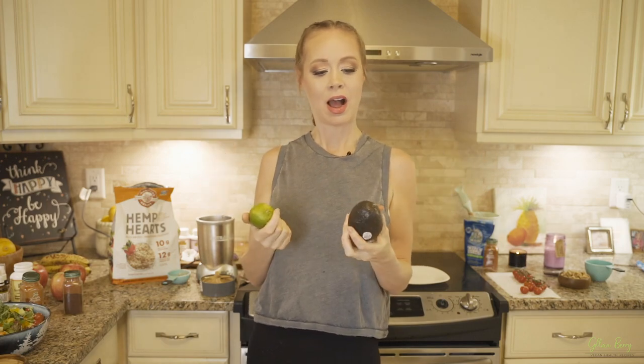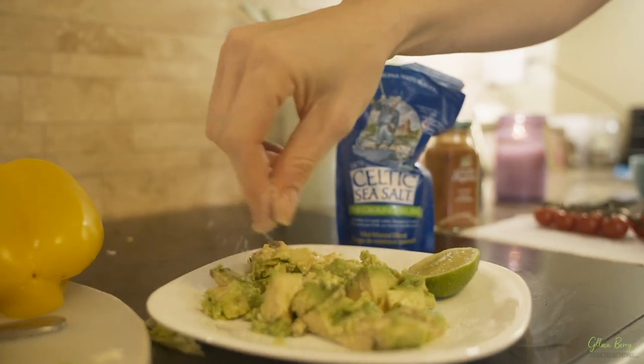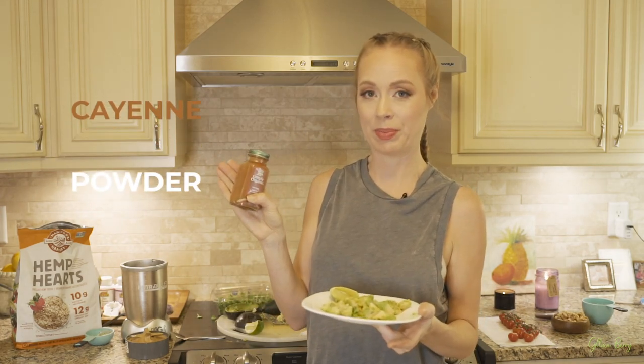After my salad around 3 p.m. I'll get hungry for another snack a couple of hours later, and I'll usually have an avocado. Avocado is really good for your skin and your eyes. I love it with some sea salt and fresh lime. A tip: cayenne pepper sprinkled on top is also absolutely delicious on avocado to make it more interesting.